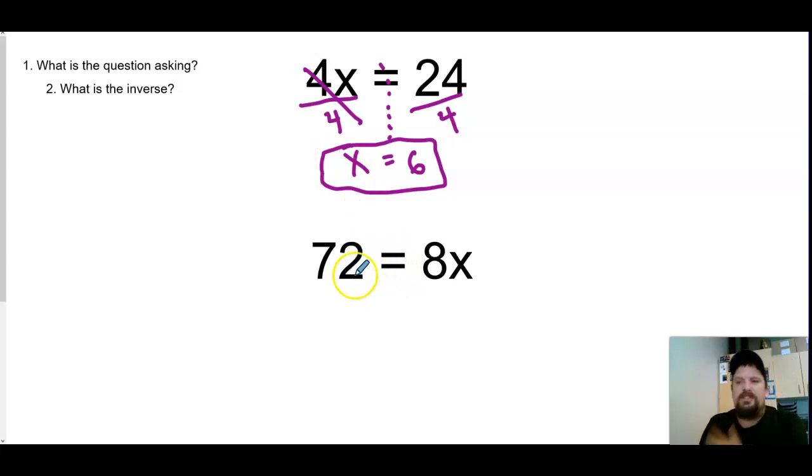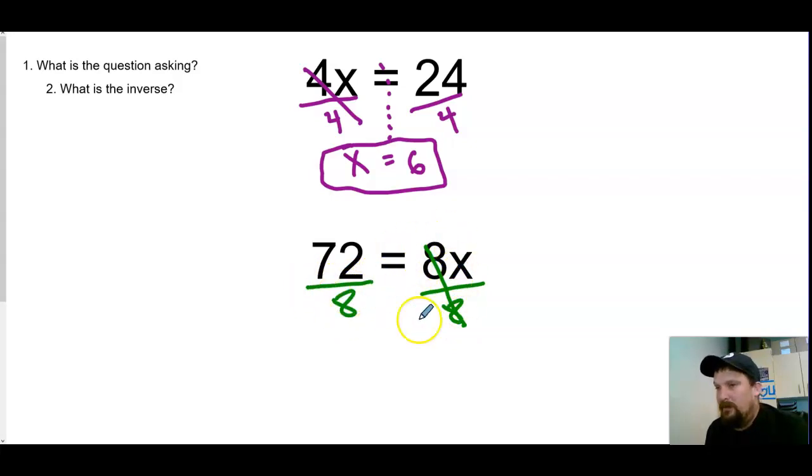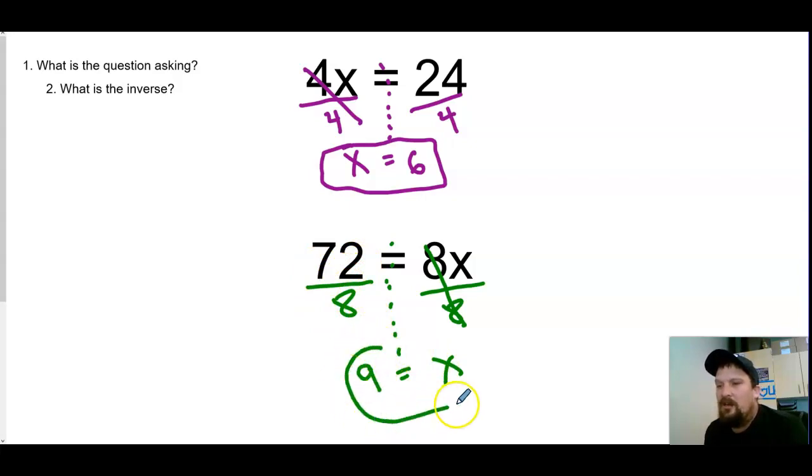What is this question asking? 72 equals 8 times what number? Hopefully we know that 8 times 9 is 72. Let's go ahead and show our work though. Since it's 8 times a number, we have to do the inverse, which is divide. So divide by 8, and those cancel out and turn into a 1. We have to divide by 8 on the other side too. Our x drops down. Technically, we have an imaginary 1 right here because 8 divided by 8 is 1, but we don't need to write it down. And then 72 divided by 8 is indeed 9. So 8 times 9 is 72. Got it correct again.